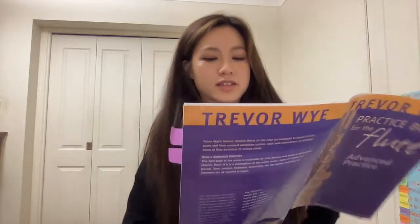Okay, so yeah, this book looks really crazy because it's very repetitive patterns, but that's what fingering is about.